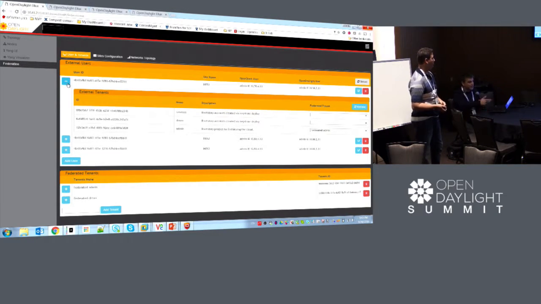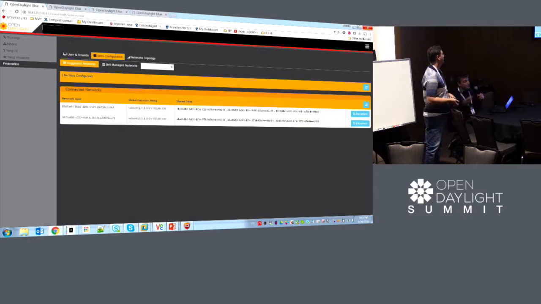So you need a credential for that Openstack tenant that the ODL needs to read from, and to decide that association. Okay, so go to the second tab. This is more of a one-time configuration per user in a tenant.